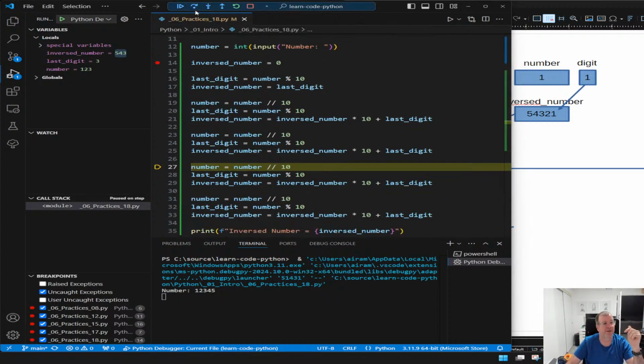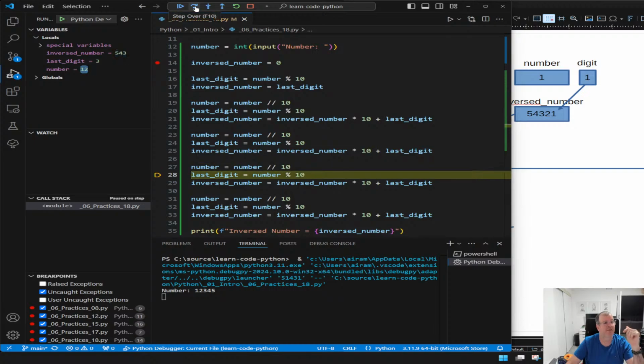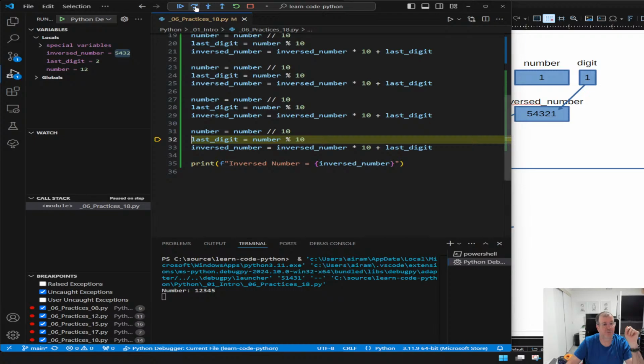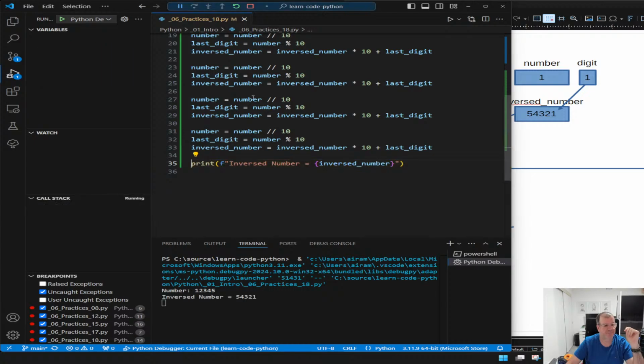We're going to update the number to become 12. We extract the 2, and we add 2 to the right side of the inverse number. And then we do the last time. And now our inverse number is 54,321. And then we print it.